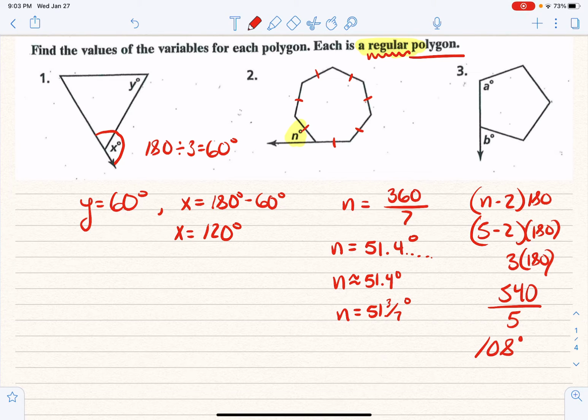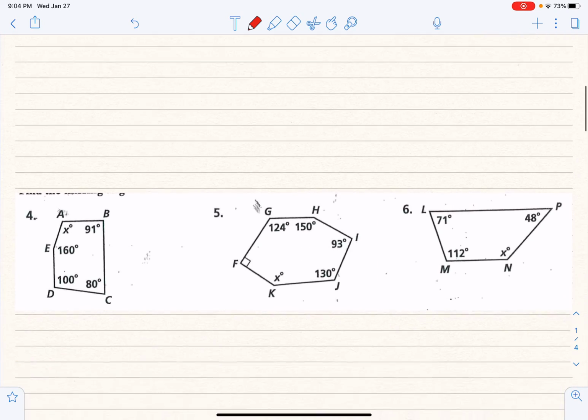So which angle is 108? Is it A or is it B? Well, it would be the interior angle. And so the interior angle right here is 108, and then the exterior angle is going to be supplementary to that. So if I take 180, subtract 108, I get 72 degrees, and so that's what B would have to be. All right, let's move on to the next set.